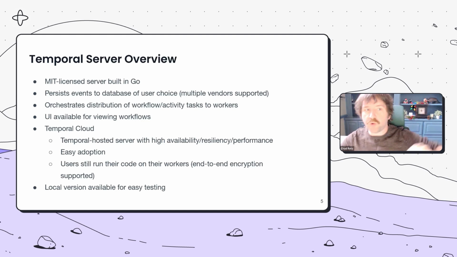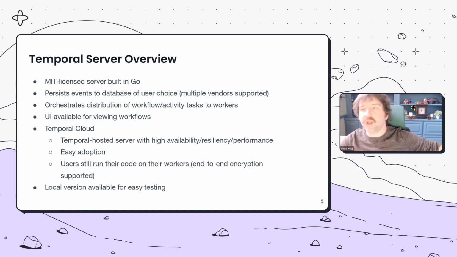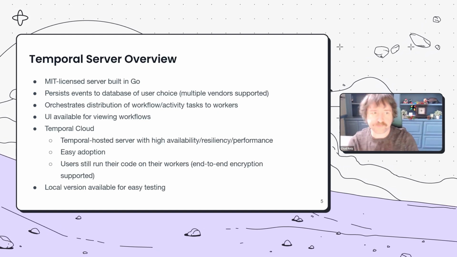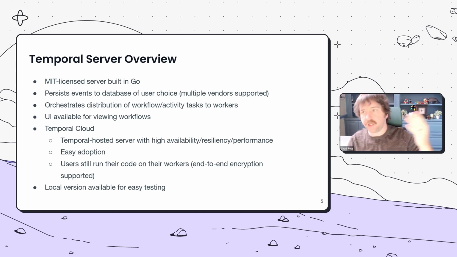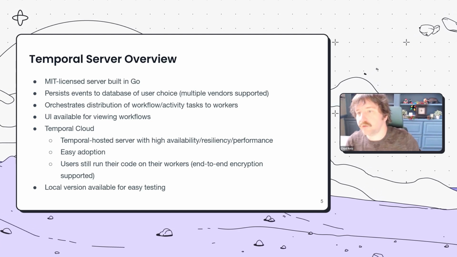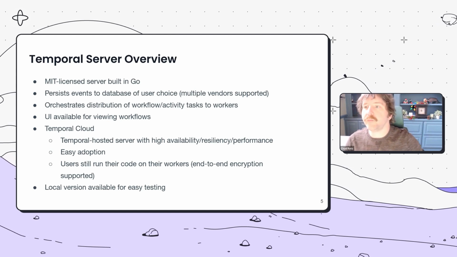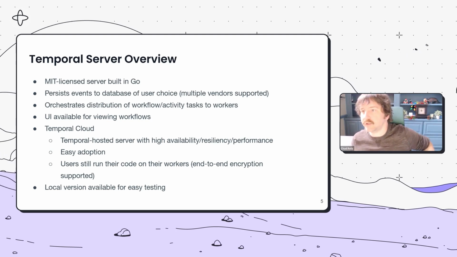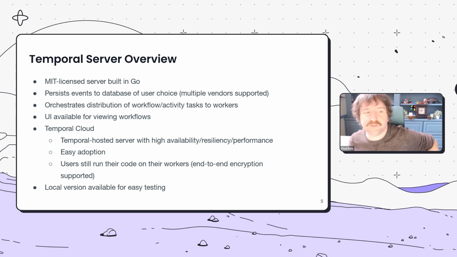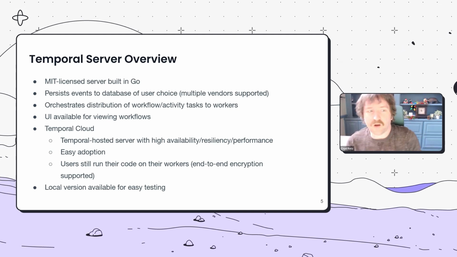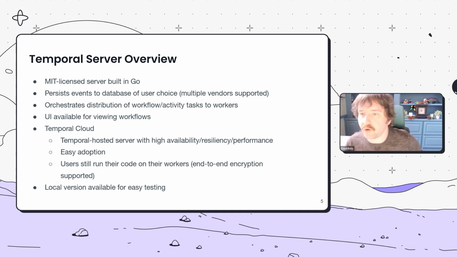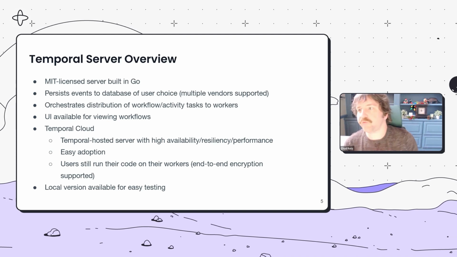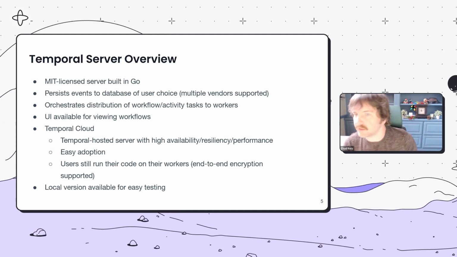So specifically, what is the Temporal server? It's an MIT licensed server written in Go. It persists all the events to the database and orchestrates task distribution to the workers. This server, of course, can be run locally, as can the UI, but the way a lot of users use it is via Temporal Cloud. Temporal Cloud is the Temporal hosted equivalent of this server that is very easy to adopt. Obviously it works well with .NET and all of our other SDKs, but you still get to run your own code. So it doesn't run any code for you and doesn't have any security concerns that way. And of course, we offer a local version of the server for development and testing purposes.